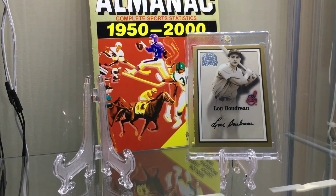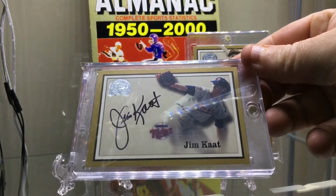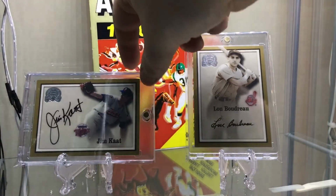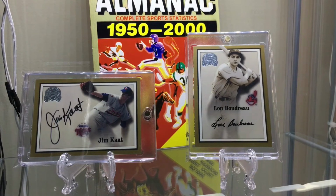Lots of SPs, of course, but that wasn't cheap. It surprised me how much he goes for. And second, just because there were a lot of listings going on and I wanted to take advantage of combined shipping, I didn't have the guy. And to me, he's either a Hall of Very Good or a future Hall of Famer. And that's Jim Kaat. Really, really cheap. So I took advantage of the combined shipping and picked him up on card.